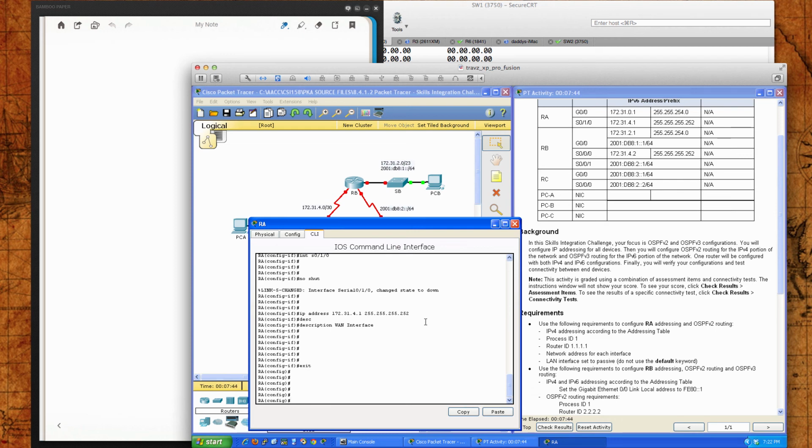It's here in global config mode that we've completed the IPv4 addressing according to the addressing table for gig 0/0 and serial 0/1/0. Now we want to take care of process ID 1, so we're going to set up our OSPF. Again, the process ID is what follows at the end of this statement, router ospf 1. It's not the area, that's the process ID. So we want to set our router ID to 1.1.1.1, and we're going to put a network statement in here for each address.